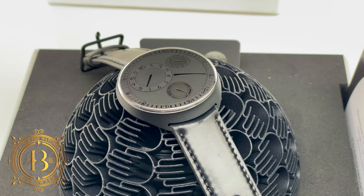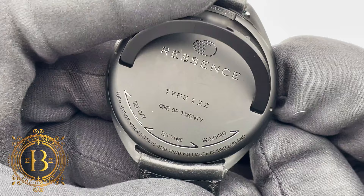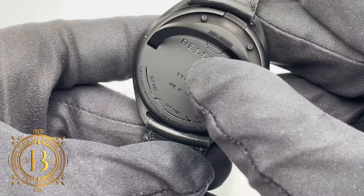It's a very stealthy looking timepiece. As you can see, this timepiece has no visible crown. Instead, the case back acts as a crown by simply rotating it with the attached lever. To adjust the time, rotate the case back left or right. For the day of the week, rotate it clockwise, and to wind the timepiece, rotate it counterclockwise.